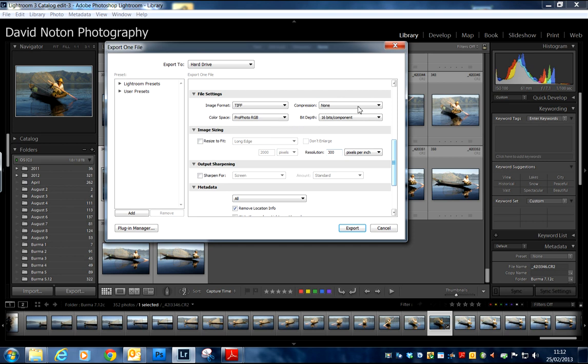I want no compression, and crucially I want 16 bits per component. What does that mean? Well, that refers to the amount of color information, 16 bits per color channel, the three color channels being red, green and blue. Again, all we need to know is that I'm trying to hang on to as much information as possible, so I choose 16-bit.